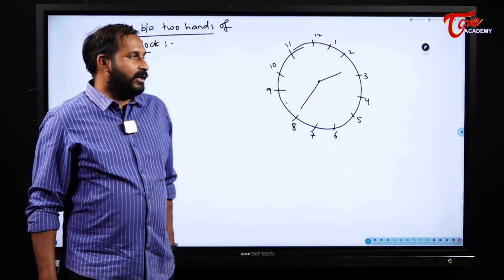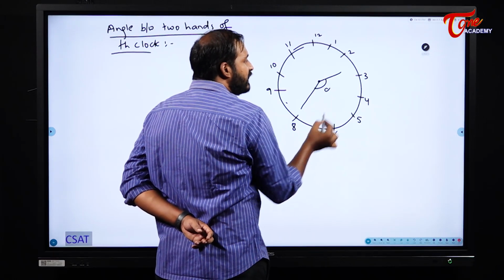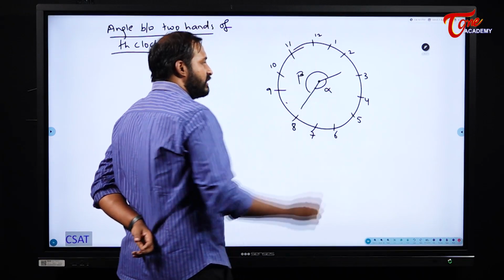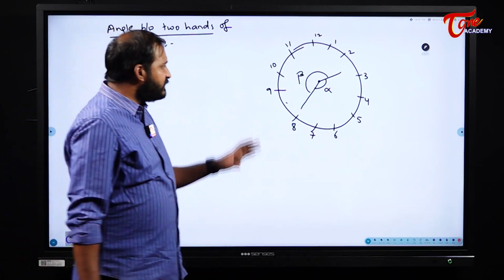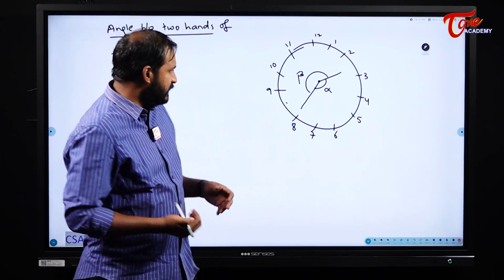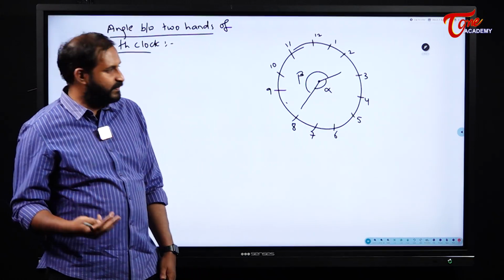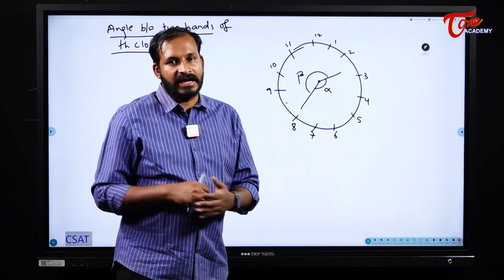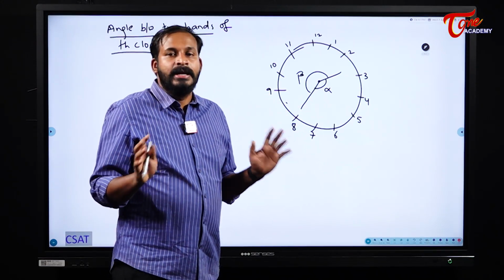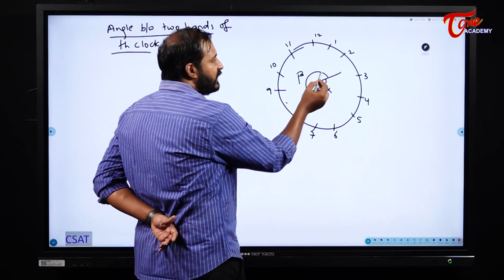Now tell me, which one should I consider as the angle between two hands of the clock? Should I consider this one, or should I consider this one? By just looking at the case, sometimes we may or may not tell our answer, students. In this particular case, I can say specifically that my alpha will become the angle between two hands of the clock. But sometimes we may say or we cannot say. Usually, which one should we consider?